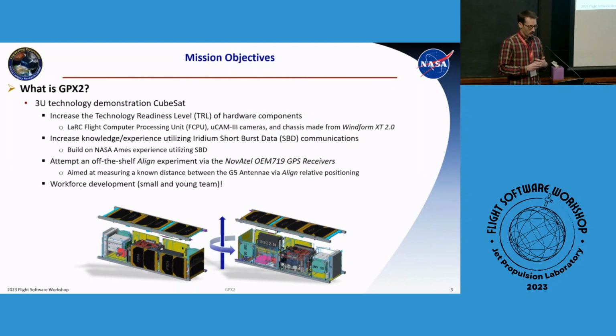We wanted to increase our knowledge with Iridium short burst data. Our primary comm, our only comm, is the Iridium short burst data. If you're not familiar with the Iridium network, it's a constellation of satellites, and it's basically a sat phone. You can buy these modems and they operate on the ground, but it turns out they also operate in space. So Ames has used this on a variety of their tech EdSat CubeSats. It's a nice platform because you can test command and telemetry in a flight-like way on the ground, which is kind of neat.